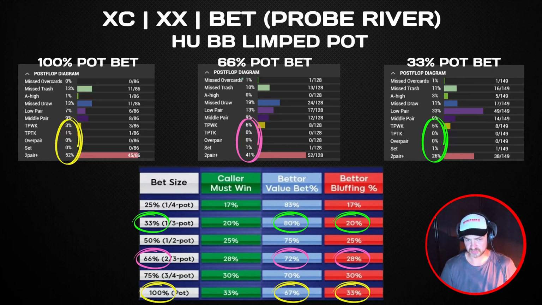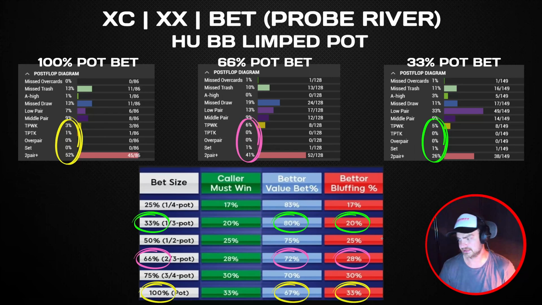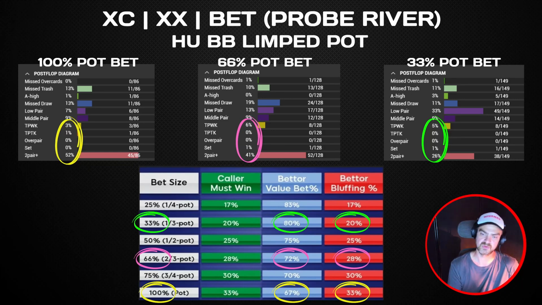So we usually still have a profitable call very often, but we kind of need to be a little bit more careful and pick the situations, right? The more draws bust, the better the situation is for your ace high calls, sometimes even king high calls, right? So it depends on what kind of hands our opponent can have. And well, if our opponent is betting full pot, then we will lose more often than we win, but we still have a highly profitable call, right?